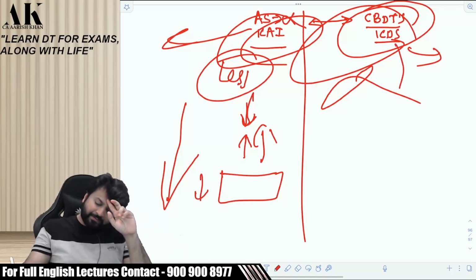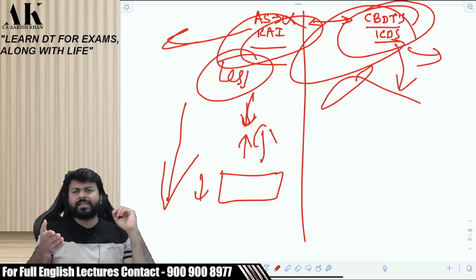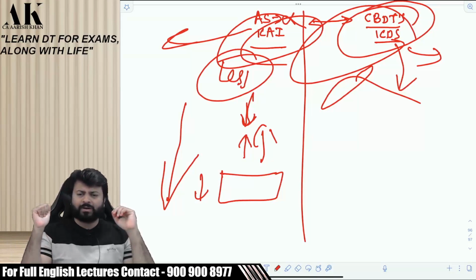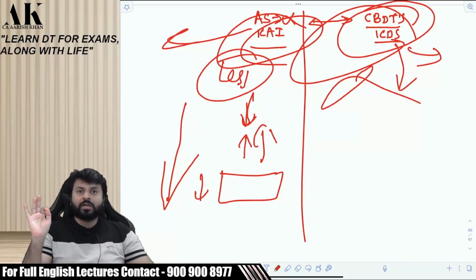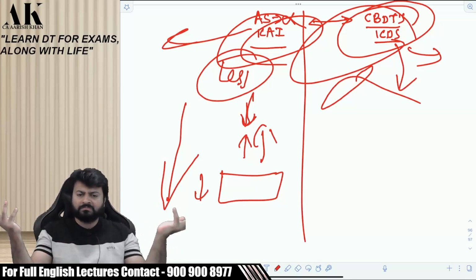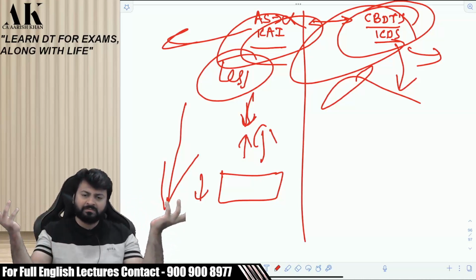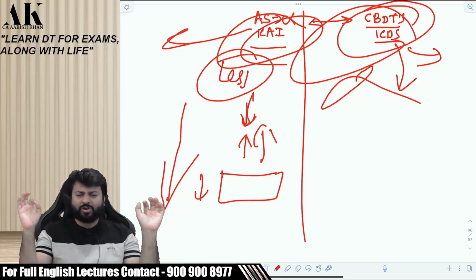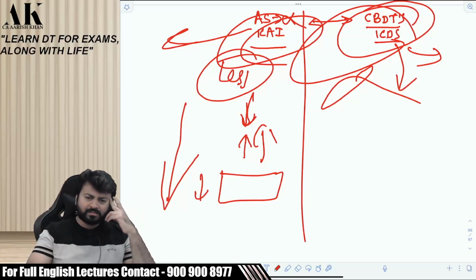That's the reason CBDT said we will bring our own ICDS. Take accounting standard 9 and the relevant Ind AS. What does it say? Revenue recognition. Accounts says revenue should not be recognized unless there is reasonable certainty. Now this is creating a problem for CBDT. Because the assessee is not recognizing revenue, saying reasonable certainty is not there. How will I recognize revenue? I cannot pay tax, because the customer will pay me the money, and therefore there is no reasonable certainty. Yes or no? Therefore I will not book the revenue, and I will not pay the tax.